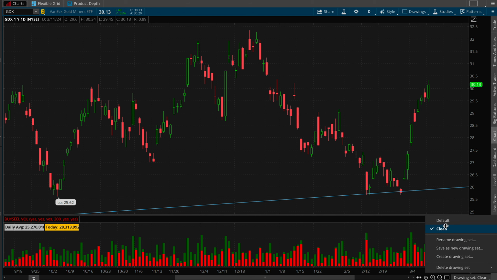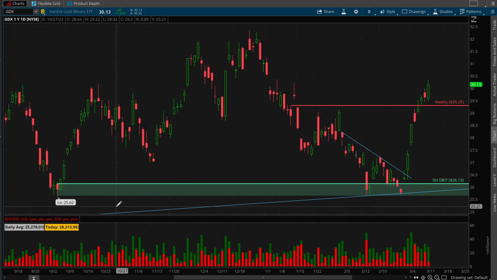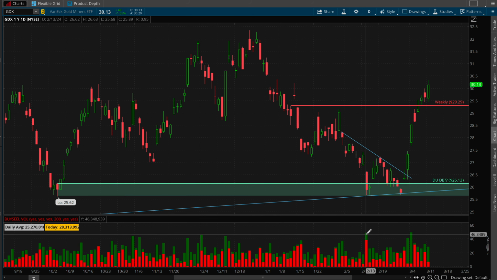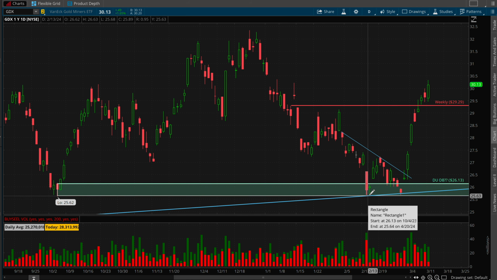So if we go back to my trade setup here, you can see that again, we're holding this bottom trend line here of this pennant. And then we've got this demand zone. So we tested it once, tested it twice again in February 14th. I missed it. I actually probably would have been a buyer here had I seen this nice volume spike actually. So we're seeing a lot of these sellers getting absorbed. You can see again this nice volume spike here on February 13th. So that was an indication that there was something going on here.